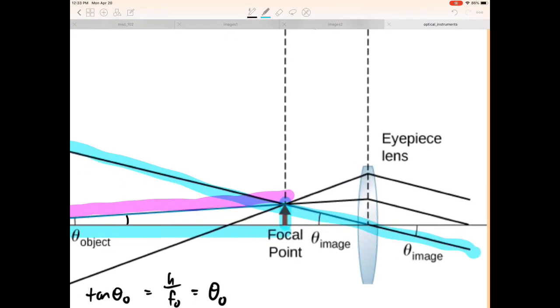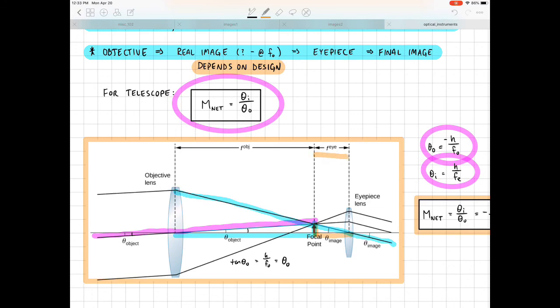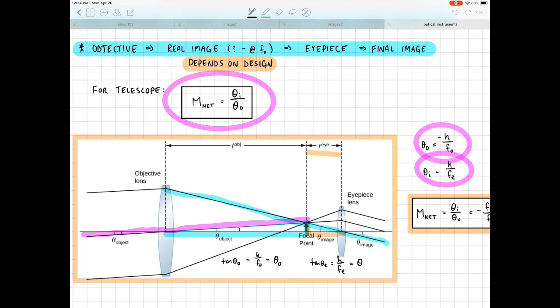Well, that angle, if you zoom in, is just the height divided by the object distance to the eyepiece, which again is the focal length of the eyepiece. So again, you might write tangent theta eyepiece equals h over focal length of the eyepiece, which again, small angle approximation, is just theta of the eyepiece, or theta of the image is what I'm using.